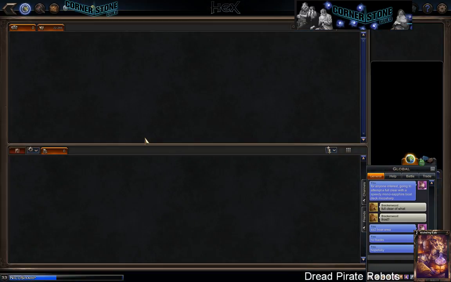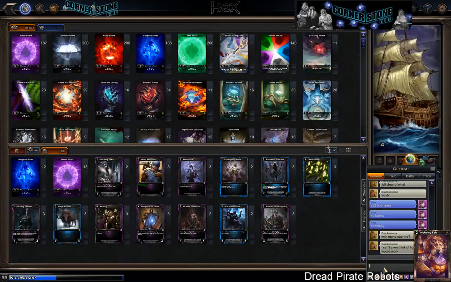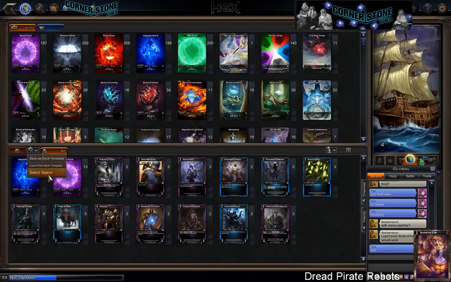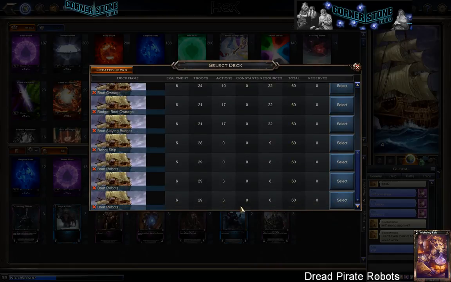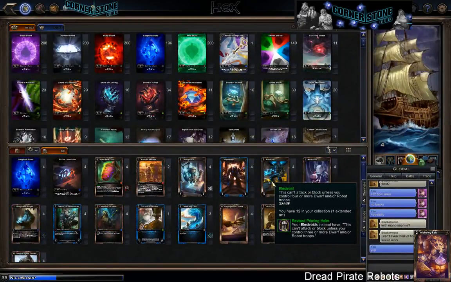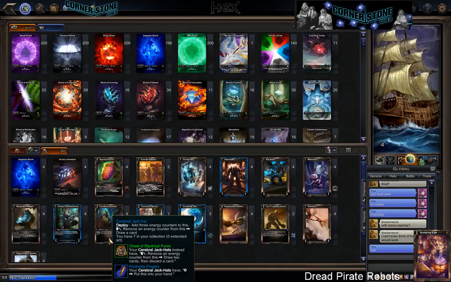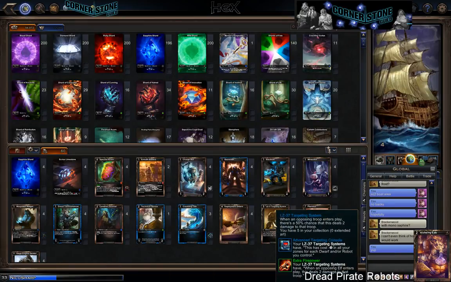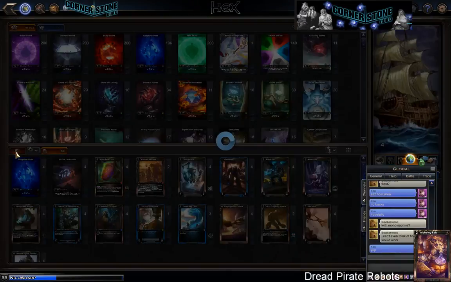I'll tell you guys a bit about the deck too. Yes, Mono Sapphire. Alright. Make sure this is the right version. This is the one. I'm not sure about the targeting system. When it pays off big. Alright, let's show you guys how this deck works.